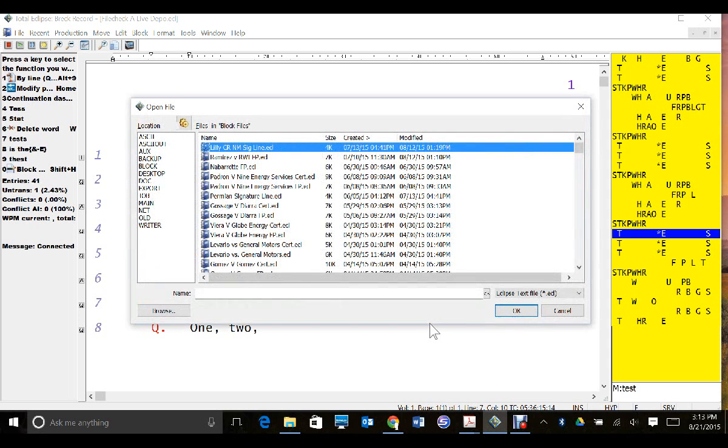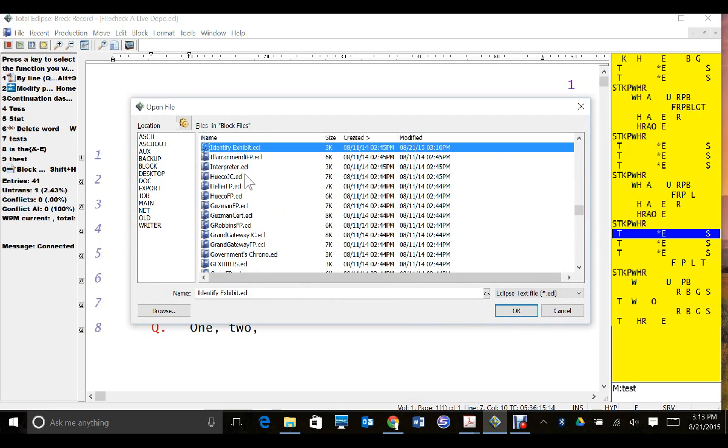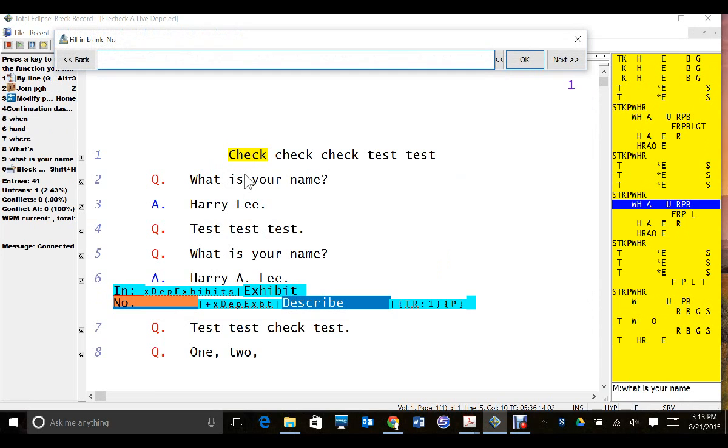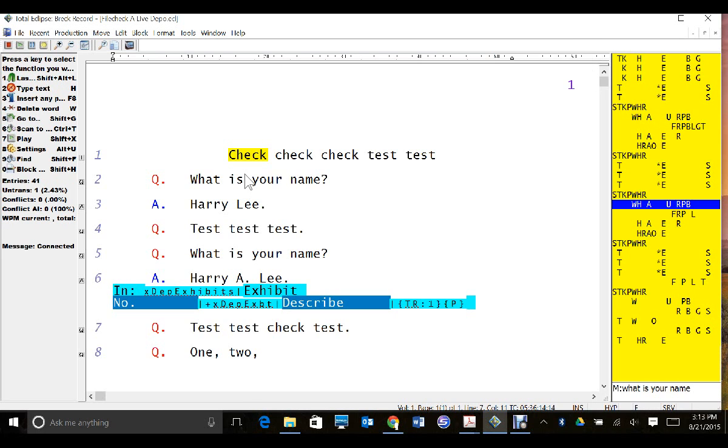It would be a read block, and then it would go up here and search for my identify exhibit, and then enter it in. Once it did that, it would go above where it is, and then do a Shift E for fill in the blanks, and it does it for me automatically. And I'll show you what happens when I run that now.